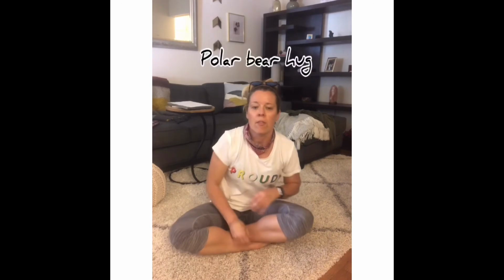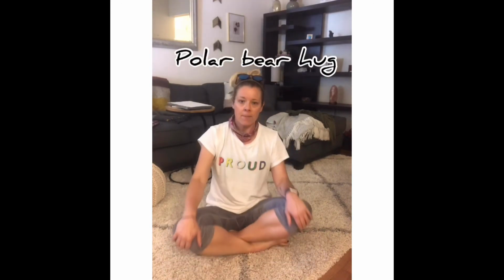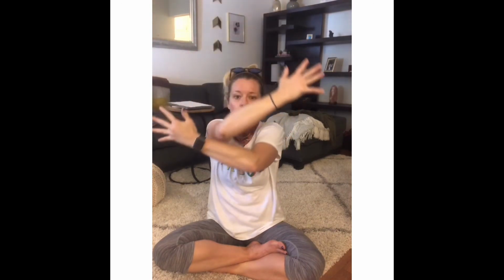This is called the polar bear hug. Okay, so here's what you're gonna do. You're gonna sit crisscross applesauce, your legs crossed. You can put one foot up, one foot down, half lotus, I think they call that in yoga. You're gonna take a big, giant breath in through your nose. You're gonna scoop up all the love that's around you, and as you exhale, you're gonna give yourself a big, giant polar bear hug. Okay, so we're gonna give ourselves 5 polar bear hugs right now.